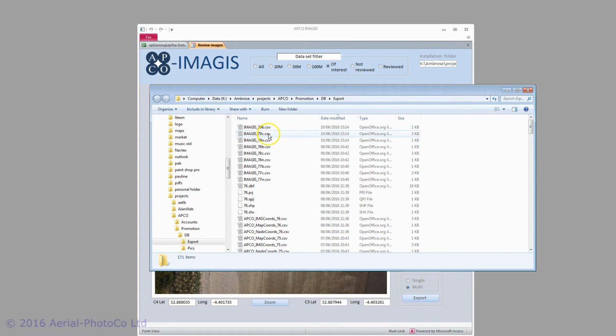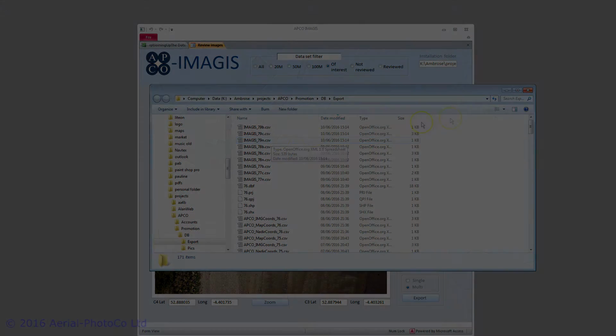The B, C and N suffixes refer to, in sequence, the bounding box which I mentioned earlier, the coordinates of the image corners, and the nadir points of the images. So there are 3 files, and they are now available for importing into your GIS.